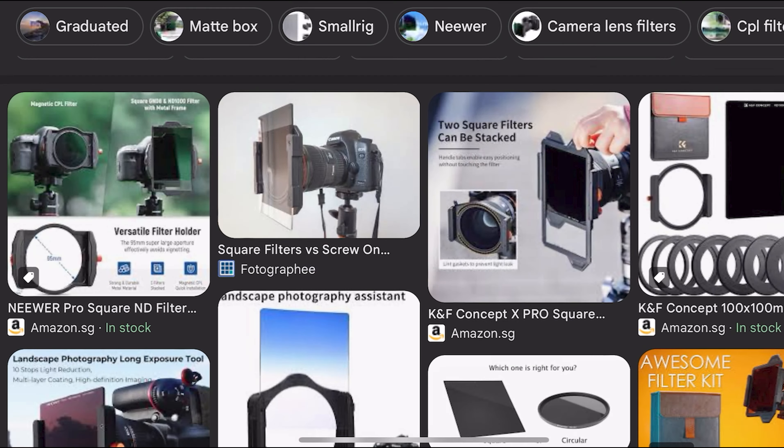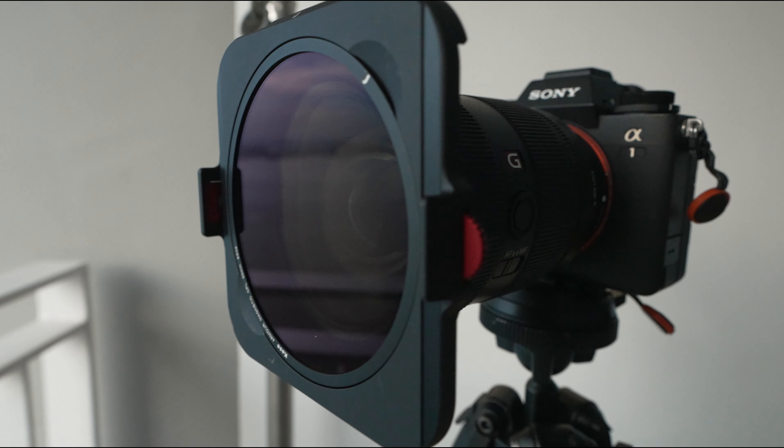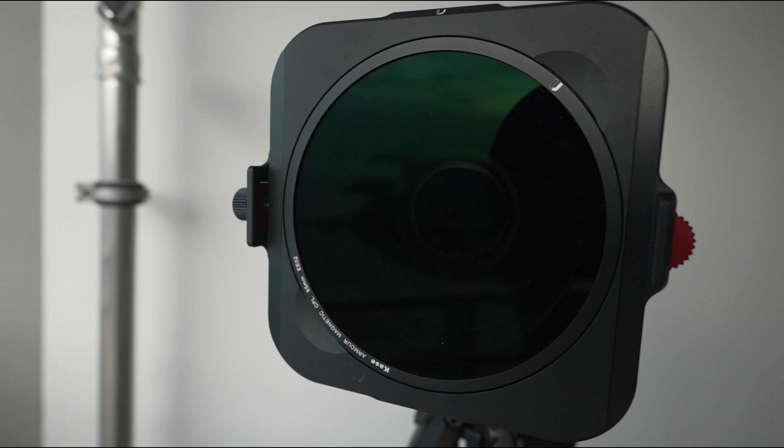You might think that these are more rectangular than square, and I totally agree with you. But this kind of ND filter typically comes in square shapes. The brand I'm using, called Case Filter, comes in rectangular shapes. The clever thing with Case Filters is that they use a bigger thread-sized circular ND on the holder, so it seals the edge of the lens, preventing unwanted light leaks from affecting your images. I will still be referring to this kit as a square filter. One disclaimer: Case Filters was kind enough to send me this for testing and review, and I get to keep this ND filter kit for my own use.